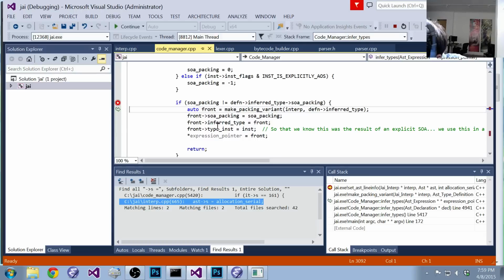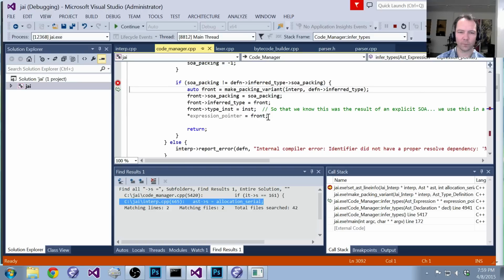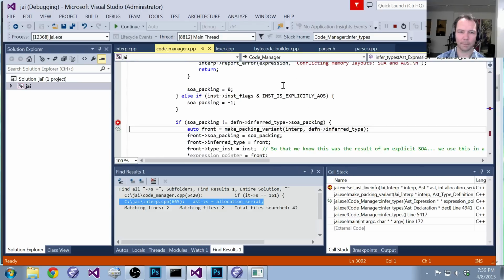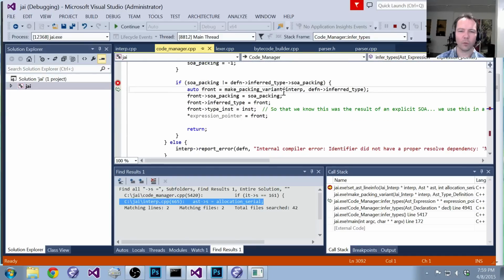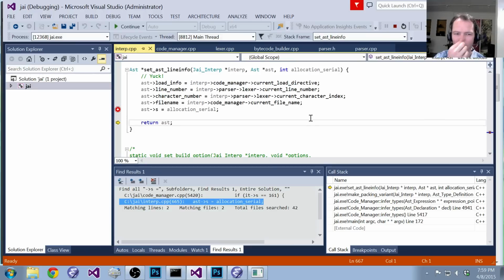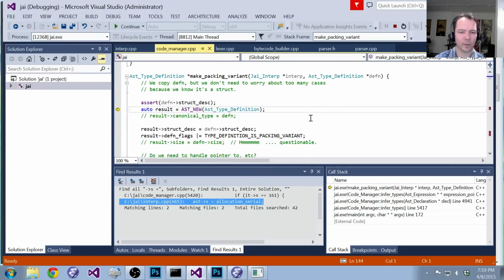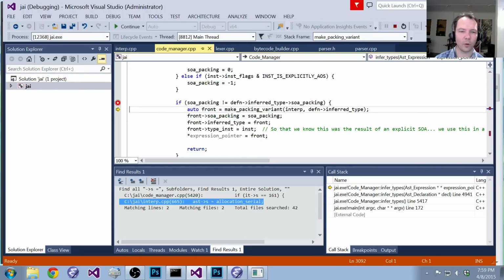So why is that causing a problem? What exactly was the error? Okay. So for some reason, it's making a, let me just return up.